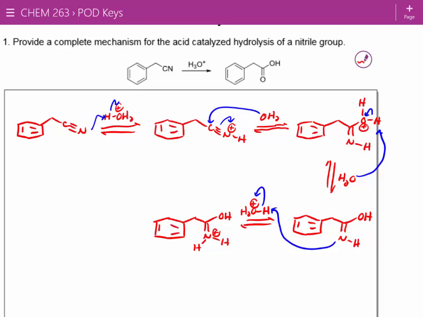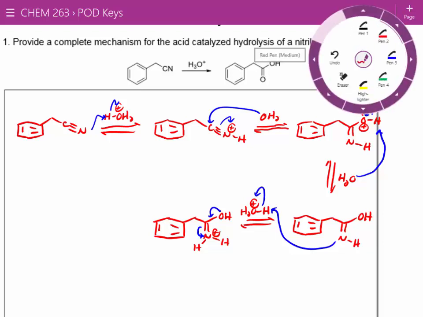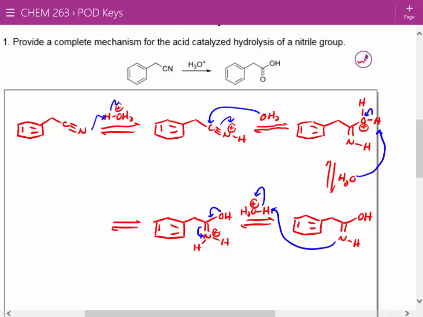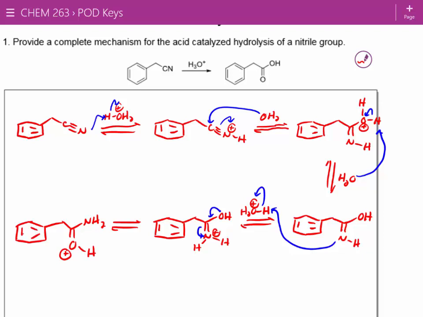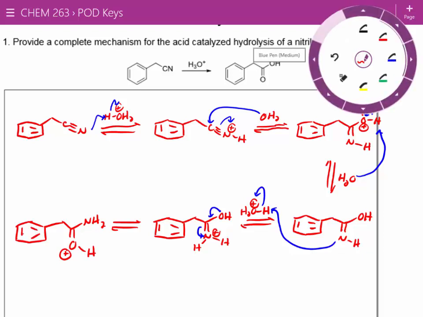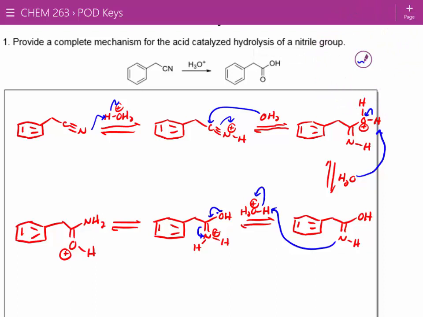There's a couple different ways to show this, but this last sequence of steps was just a proton transfer from the water that added in onto the imine nitrogen. Now this lone pair on this oxygen can dump down. Oh, I keep on missing my carbon. Sorry. So do you see the lone pair on this oxygen? Yes. Dump down to form a new double bond between it and the carbon.